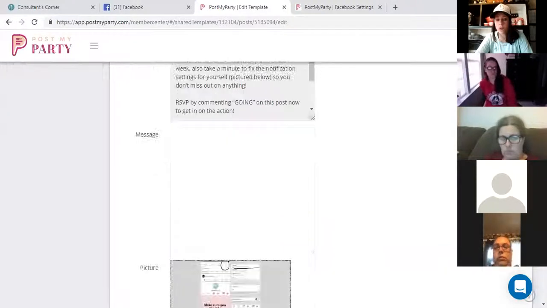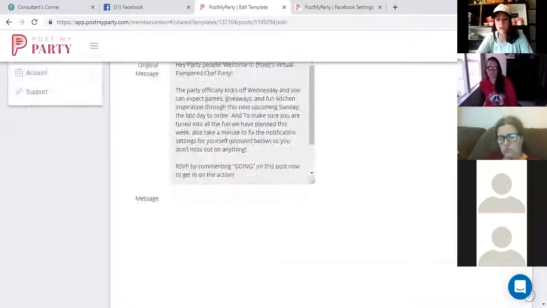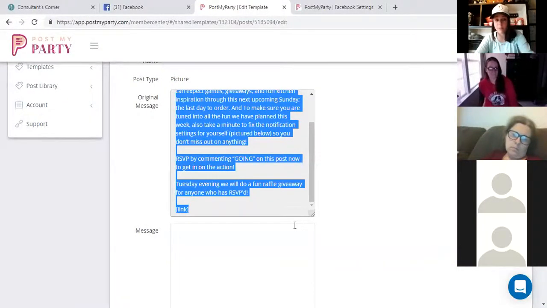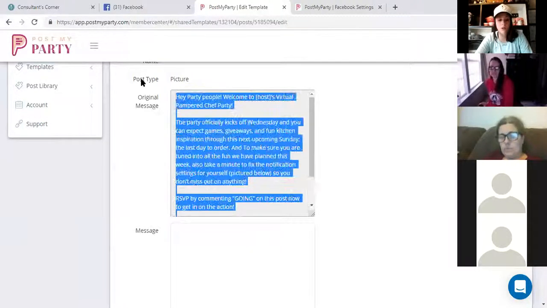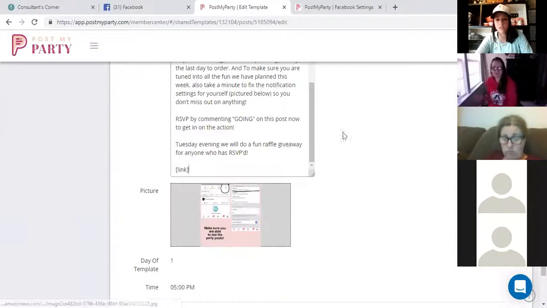The picture will automatically save. It's down here. And right here is what the template says. You literally have to copy and then paste down here into this bottom box.